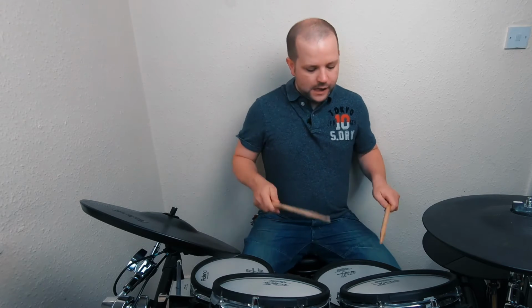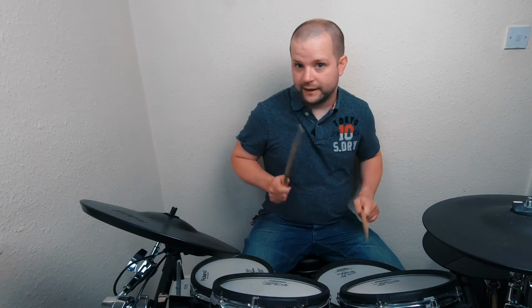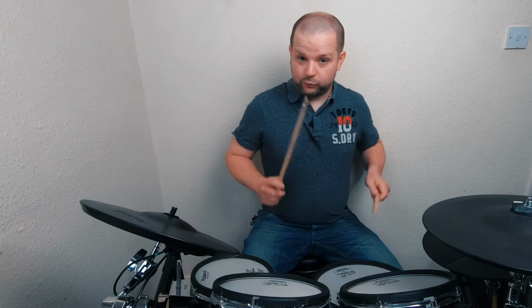Now, really important, when you play flams, they do not change the original sticking pattern. What do I mean by that? Okay, well, let's take a bar of semi-quavers on the snare drum in singles. Right, left, right, left, right, left, right, left. Lefties turn all of the stickings for today's lesson around. I remembered to mention lefties, I'm very happy about that. So the pattern is right, left, right, left, right, left.